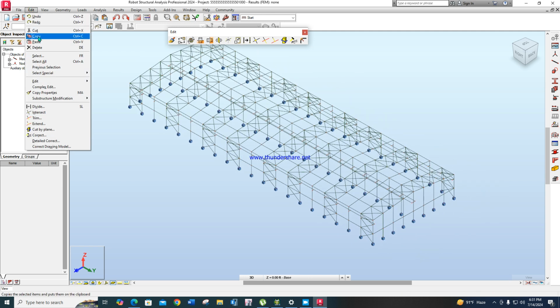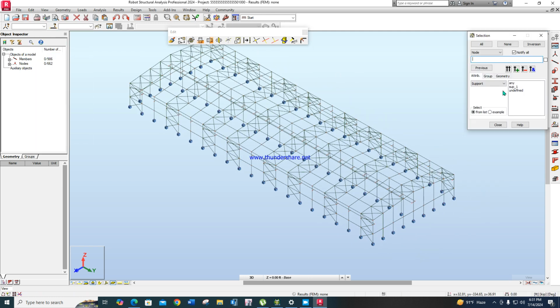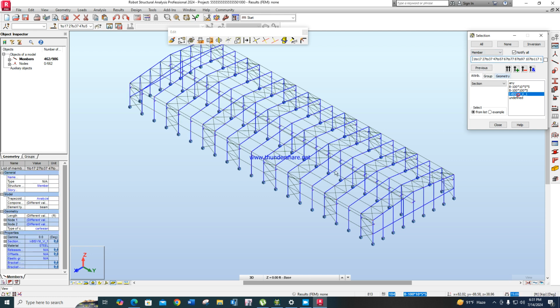So we select the members. These members are the common column and rafter members. We will use a common section here. I want to only show how to use a crane in Autodesk Robot Structure Analysis software.